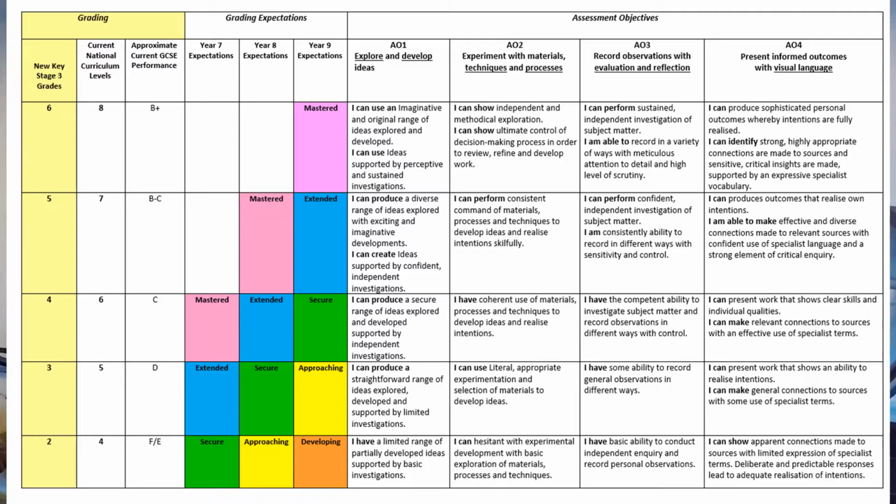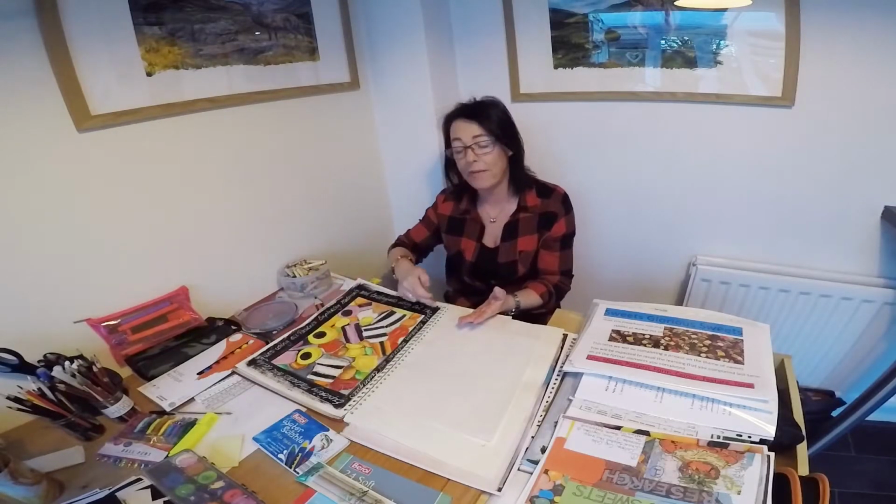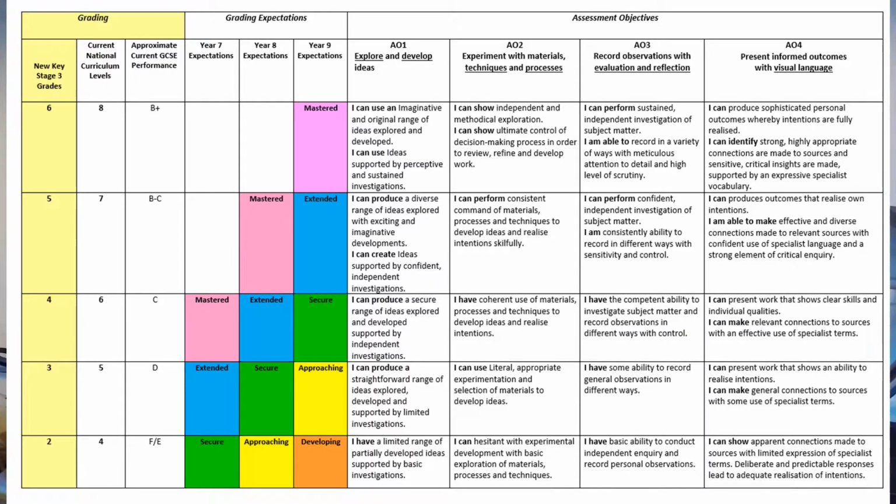Even on this piece of work, I've used a different technique all the way around the outside to present it in a creative way. I've annotated around the outside, and as you can see from the assessment criteria, annotation and visual language is extremely important. Again, as I mentioned earlier, if you are considering moving forward and having the GCSE on your pathway, you will need to look at all the different assessment criteria. Assessment of your annotation is equally important as your practical work.